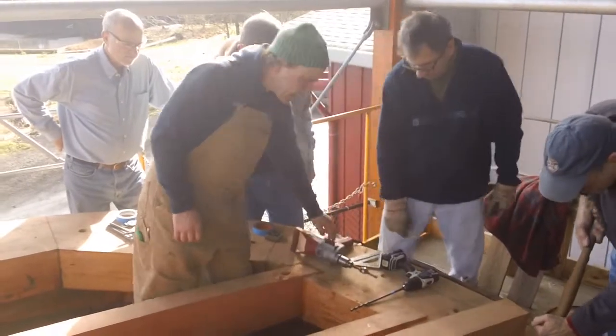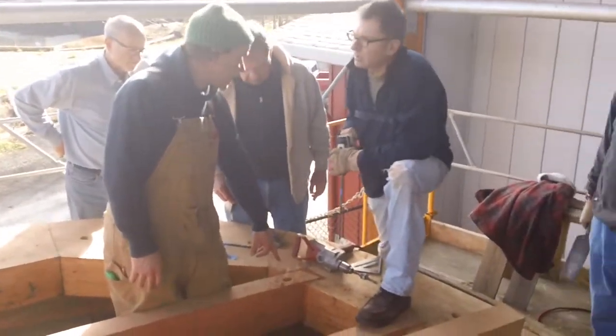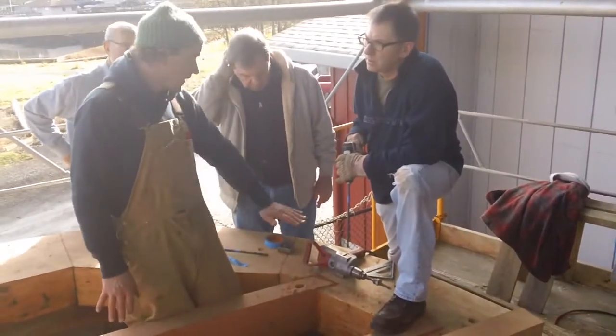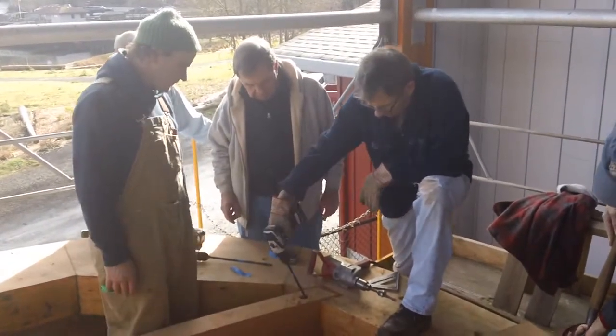All right. But realize anytime that we're planing these down and you're getting close to that washer that's going to be your intersection, you can always pull that fastener out, finish your plane, and then countersink and put it back in. That's the beauty of it.